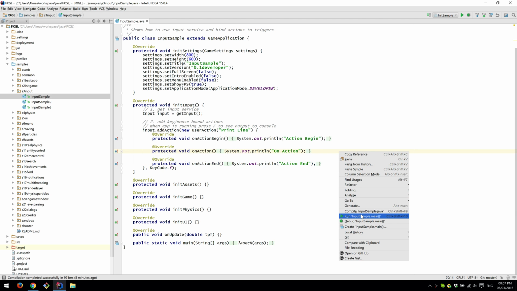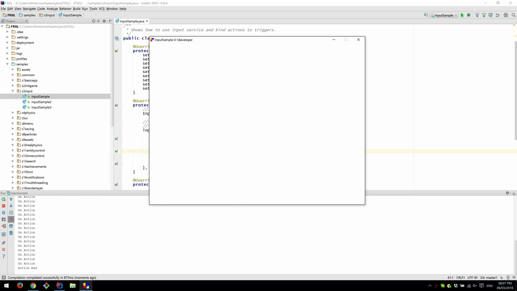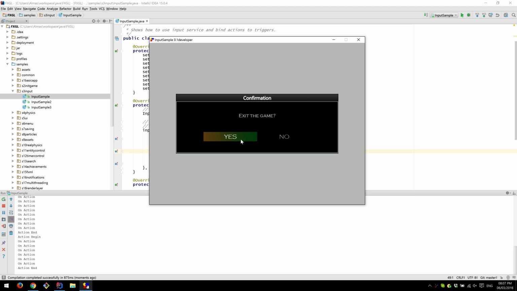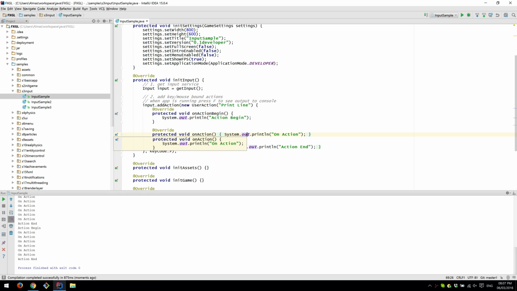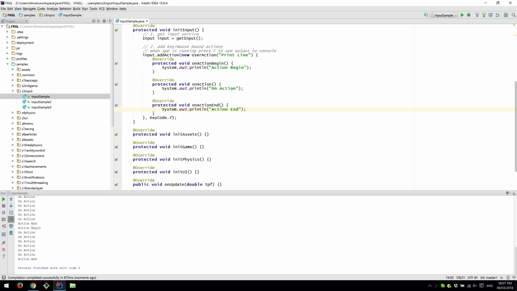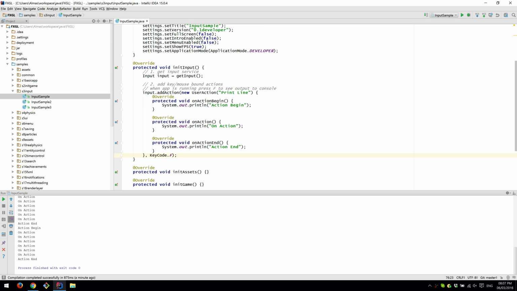And if we run this and press F, you'll be able to see the stuff that's going on in the console. So when you just hit F, you get action begin. This is executed during an action, and finally action end is executed, which corresponds to these callbacks. And finally, you supply the key that you want the action to be bound to by default, which is F. It used to be P, but it's now a screenshot key, so I replaced it with using F.